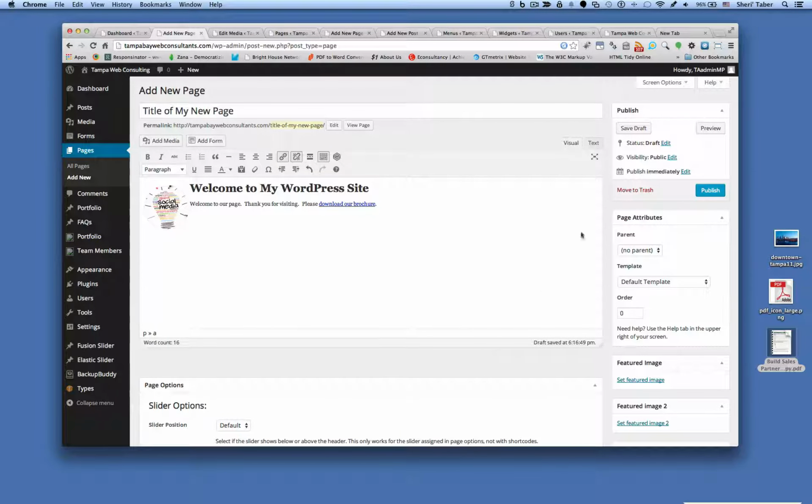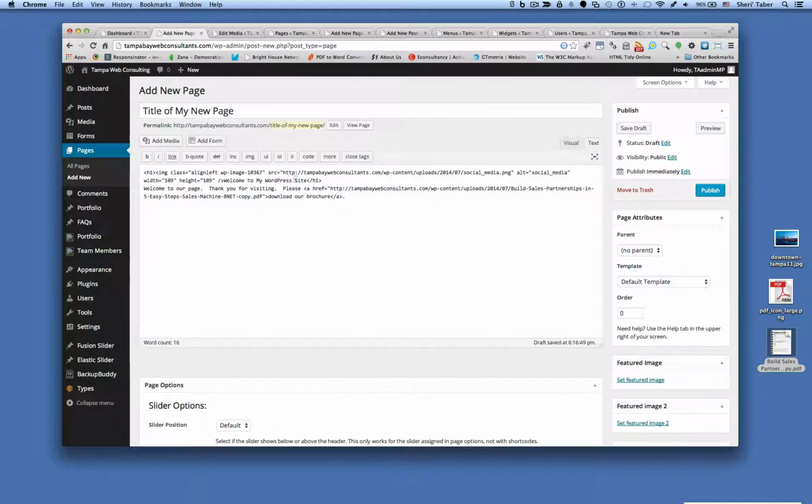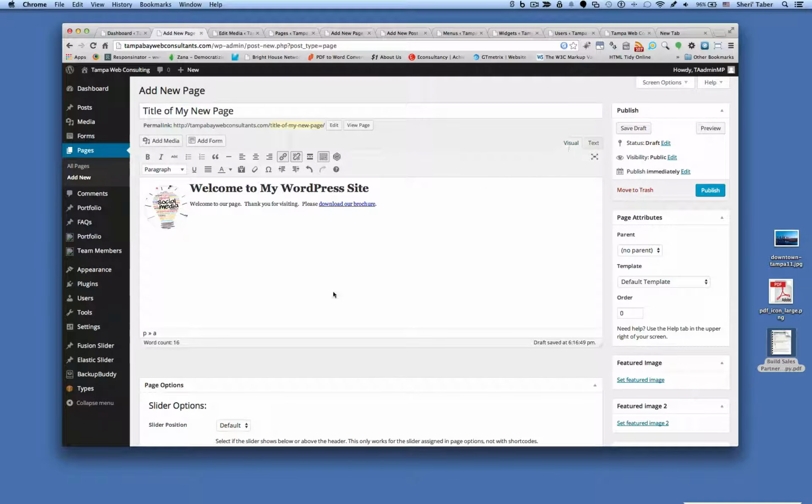So just for grins, let me show you what the text view looks like now over here on the right hand side. See how it's all HTML? Perfectly coded. All right. Now, what I've just done is not going to create a page that is consistent with the other pages in your website if the pages in your website have been uniquely coded for a particular look and feel.